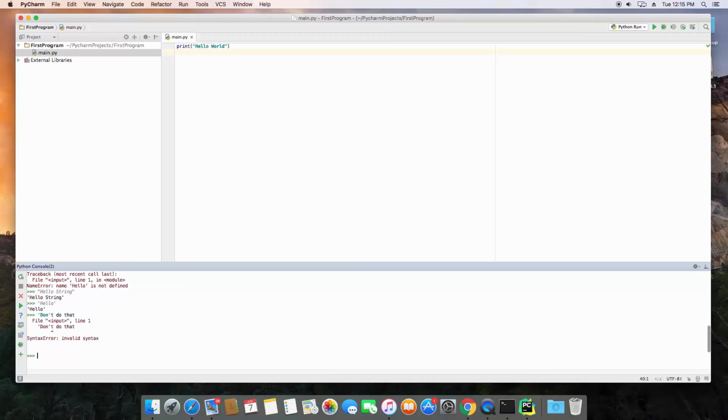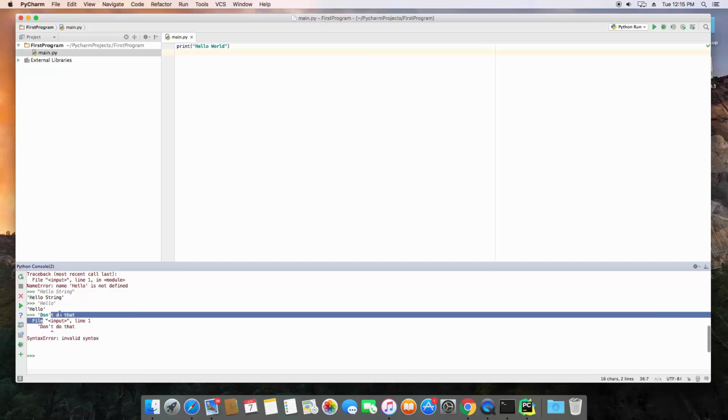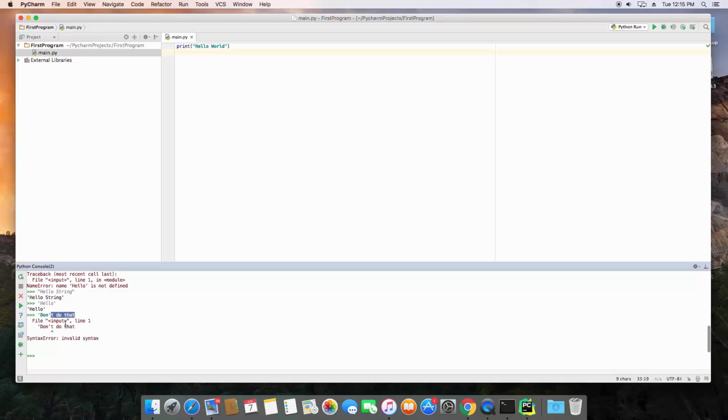Python's going to freak out about that because what it thinks is happening is that we're starting a string here, we're typing 3 letters, and then we're ending the string, and then it doesn't know what to do about all this. It's saying, well, T do that, I don't know what that means. There's no variable, and there's no function that I can perform on this, so I'm just going to freak out and give you a syntax error. So what you would need to do in order to print out don't do that is you can just wrap it in double quotations and then just type don't do that. And as you can see, when I print it, it's going to keep that intact.